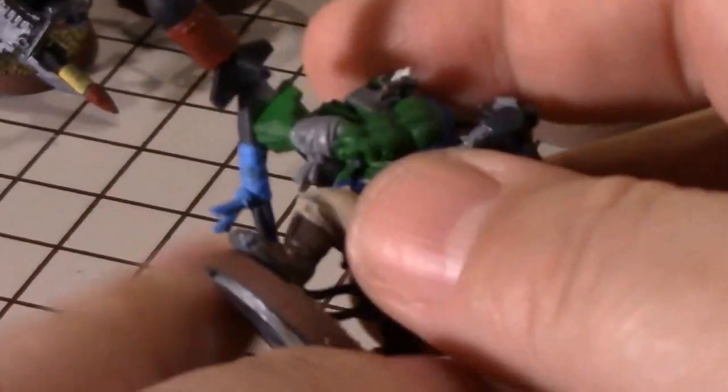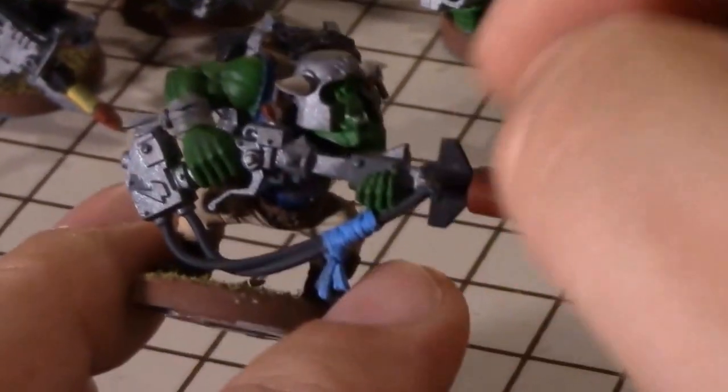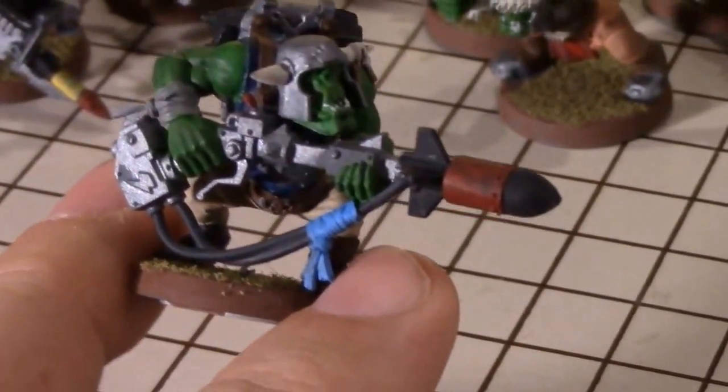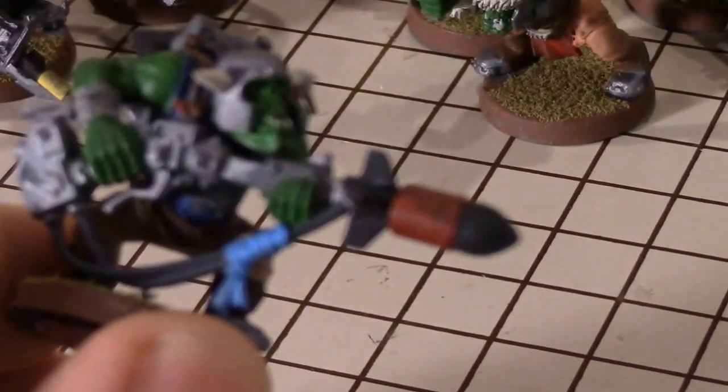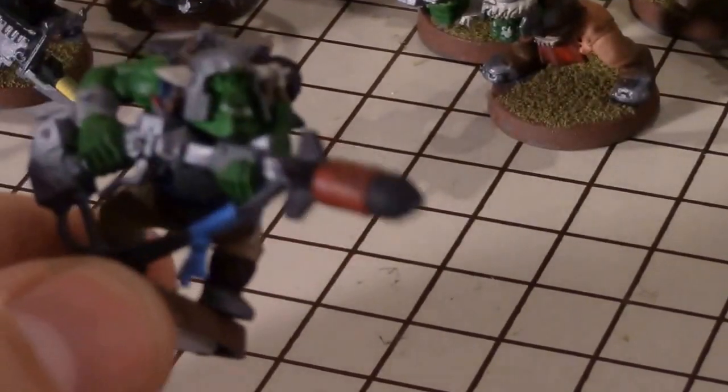He's the one carrying the tank busta mine, which does come stock. His arm is a little beefier — that is a nob arm, but it's very hard to tell unless you really pay attention. Tank hammers are simple and took really no effort at all. Now this next one is the only one I think comes close to stock — just extra Orc Boy parts I had laying around, added to the torso and helmet. This is the rocket launcher that comes in the kit for the Orc Boy squad, along with the backpack ammo strap. I simply bought additional parts on eBay: extra torsos, extra legs, extra heads.